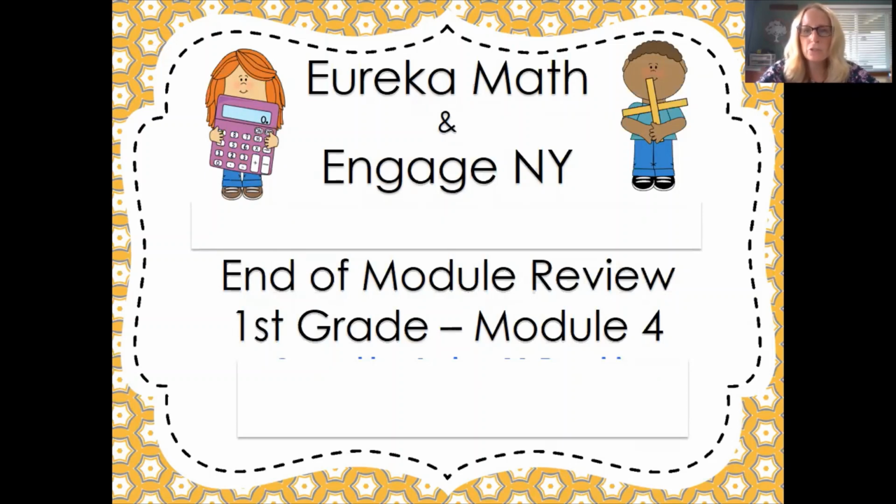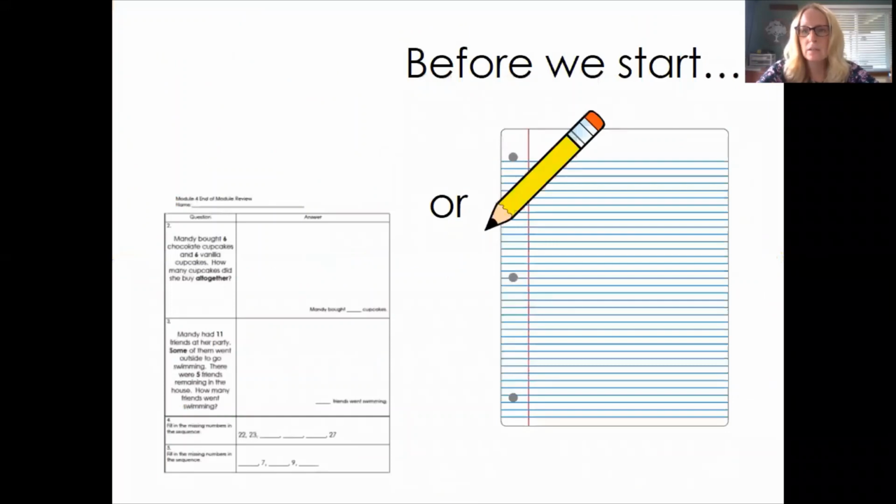So in order to do today's lesson, you're going to need to have one of two things. Before we get started, I want you to either download and print the PDF that I've included underneath the video, and then you can follow along and complete your work right next to each question. Or you can just get a blank piece of paper and a pencil and write down your answers as well. So go ahead and get one of those two things, push pause, and then come back when you're ready to get started.